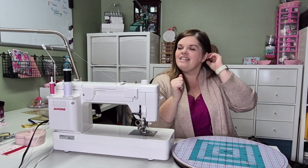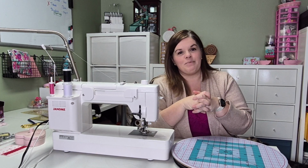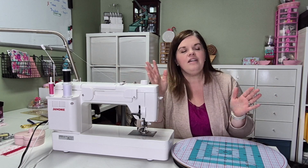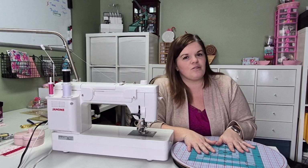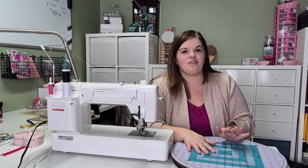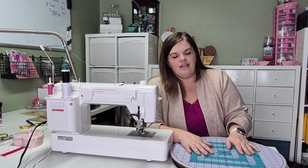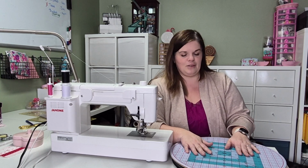Oh my goodness. So I'm going to show you what I got in this package. So I spent a total of $73 at the thrift store. And I know that sometimes thrift stores don't value things. They don't understand how expensive these things can be or what an investment they are for sewists. Anyways, let's get into it.